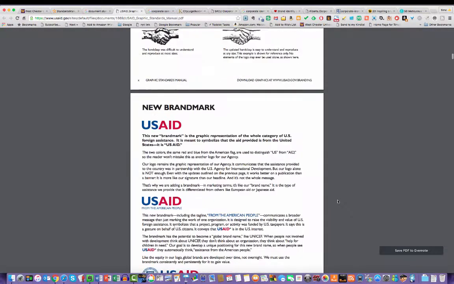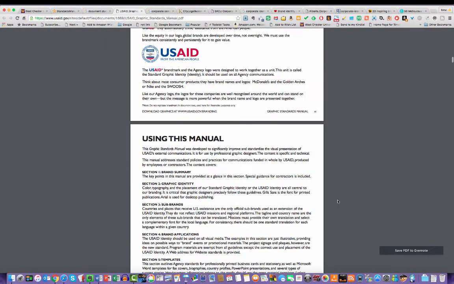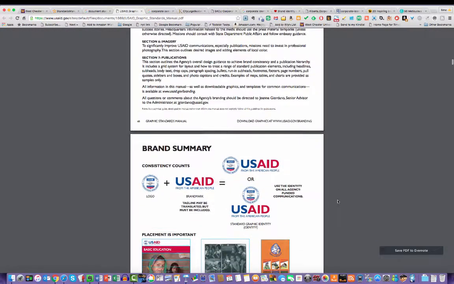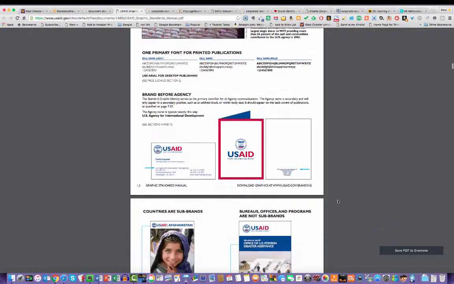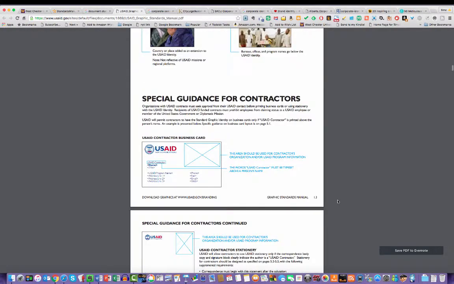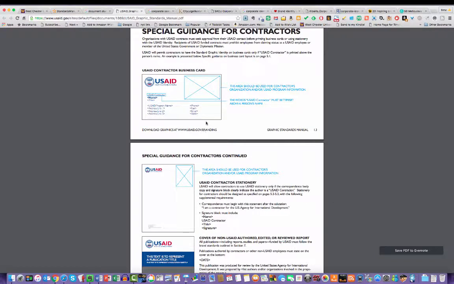Updated logo, the brand mark, using the manual, brand summary. We see different types of documents down here. You see a lot of this business card, contractor stationery, and how they're pointing out different things that are going on in these different documents.